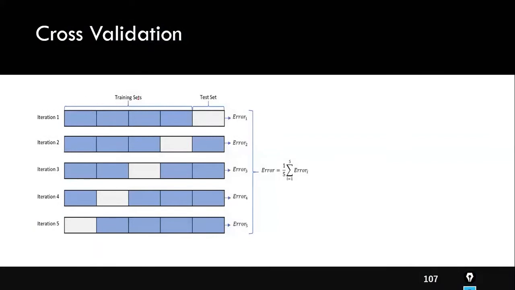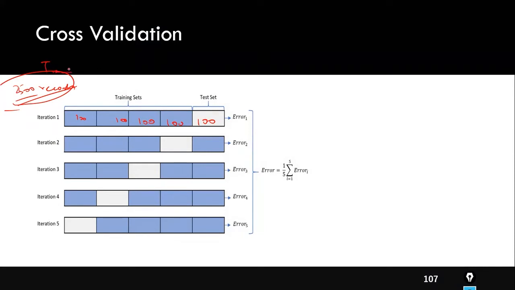Let us assume that in your data set you have 2,500 records. We are creating 5 folds, and we divide the data equally.